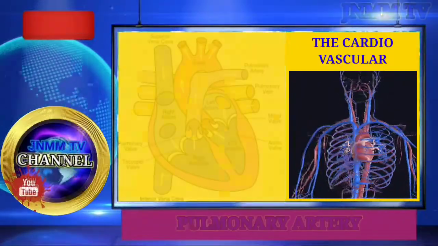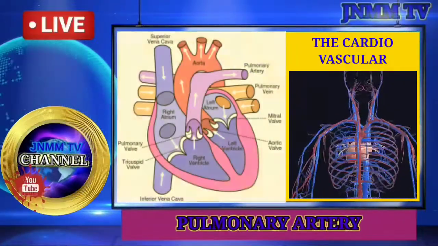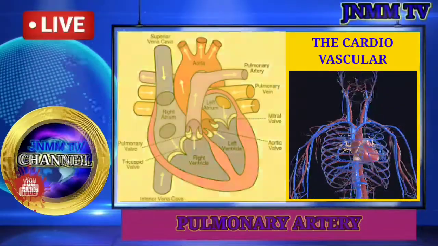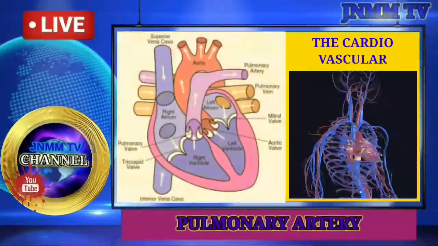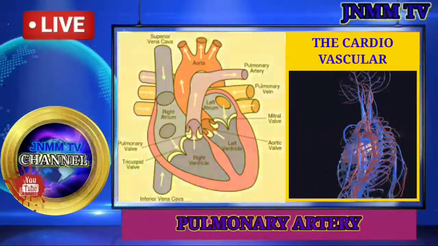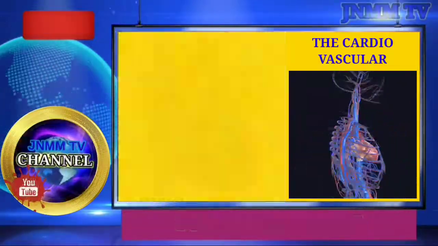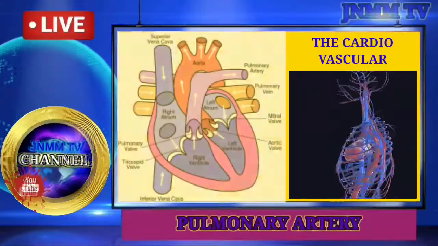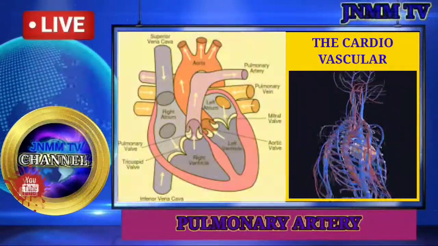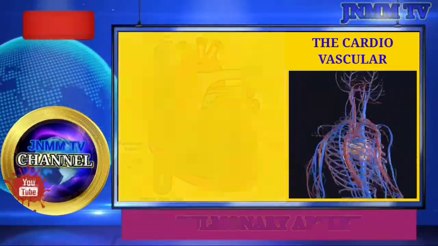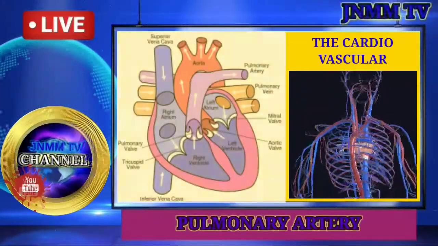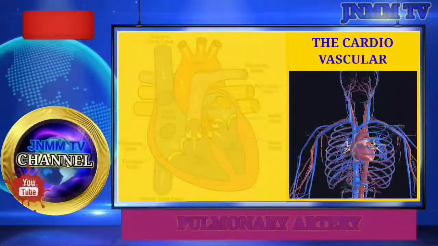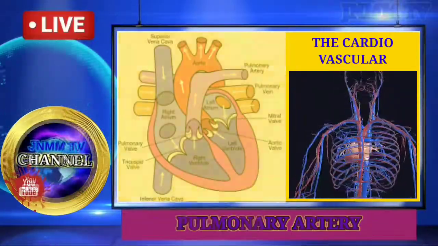Development: the pulmonary arteries originate from the truncus arteriosus and the 6th pharyngeal arch. The truncus arteriosus is a structure that forms during the development of the heart as a successor to the conus arteriosus. By the 3rd week of development, the endocardial tubes have developed a swelling in the part closest to the heart. The swelling is known as the bulbus cordis, and the upper part of this swelling develops into the truncus arteriosus.